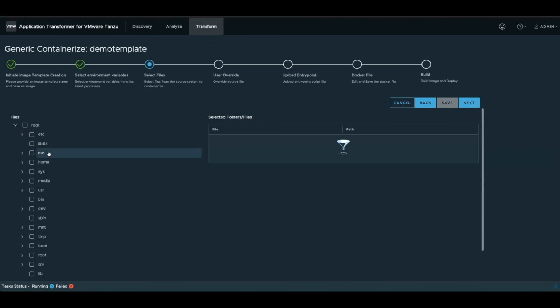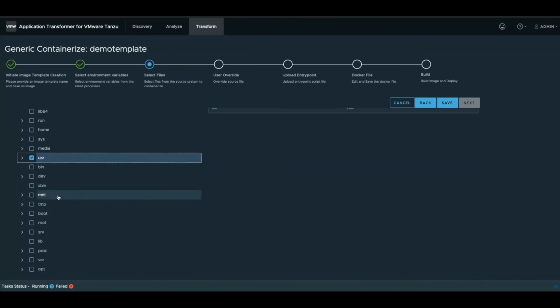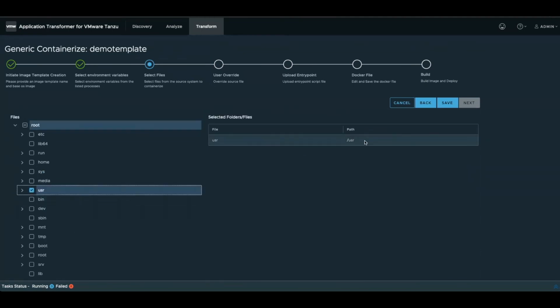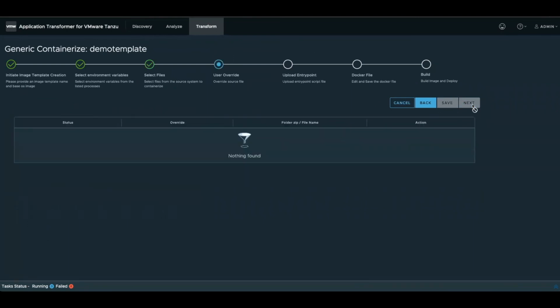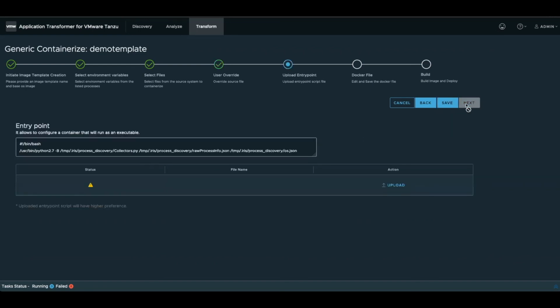Then you have to select the file or folder that you need to include in the containerization process for that application component or additional one. So for example, let's say I want to say /user, right? And certainly based on your application, you need to select the right one, but I'm just showing you how the flow looks. So say save here and click on next. And if you have to override anything, for example the third-party artifacts, the files, some of those things, you can just do it here, but I don't have to do any. So just click on next.